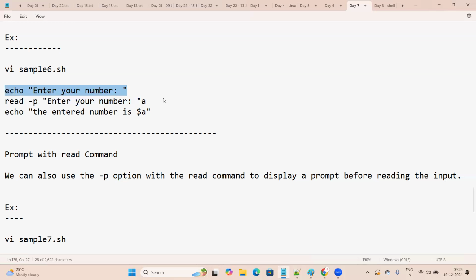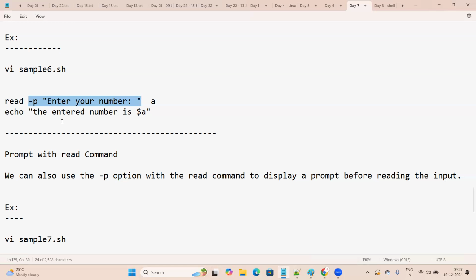Earlier, in the previous example, I showed you how we use echo, enter your number. We print this message, and after that we read the input. Instead of doing it like this, we can also do it like this: read -p, enter your number, and then ask to read the input, giving the input of A. So -p is used to prompt the message before it asks to read the value.